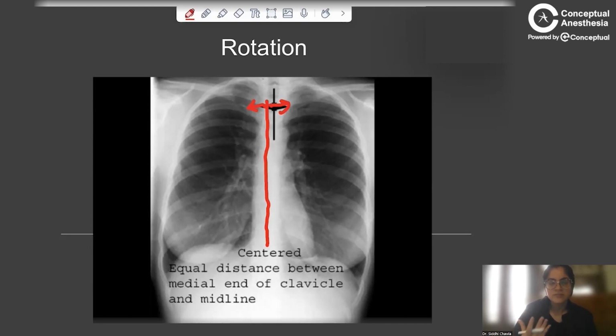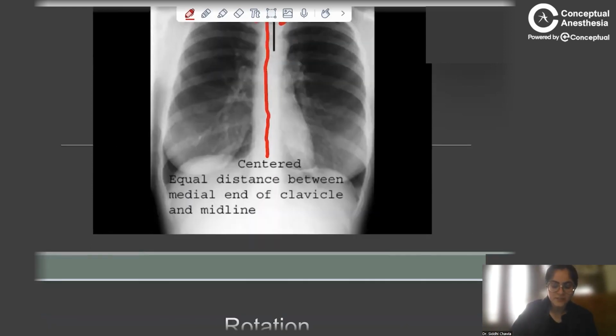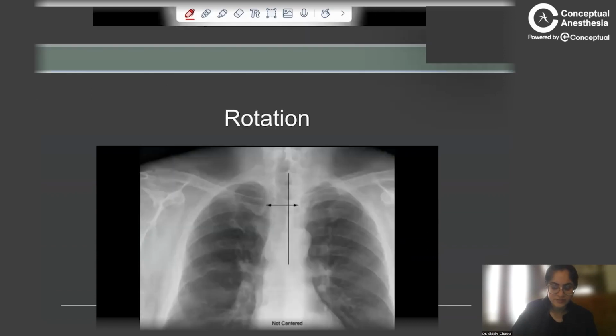Because once the patient is rotated, like in ICU setting also, where the patient is sometimes in a left lateral or right lateral decubitus, it basically distorts the images of the organs which are located within the chest, right? We might diagnose a cardiomegaly when it is not present, or we might get a consolidation when it is not there. We might think there is a mediastinal shift when it is actually not there, right? So the center is also important.